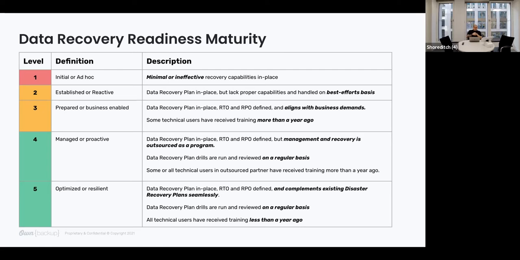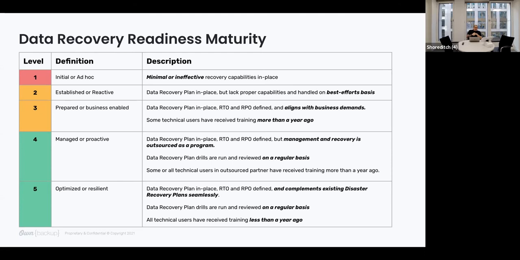And a key question here, a lot of people ask me, is where do I think most businesses will sit? Honestly, it would probably be at level 3 nowadays. If you asked me 10 years ago, definitely level 1. But level 3 is probably where I see a lot of businesses sit these days.